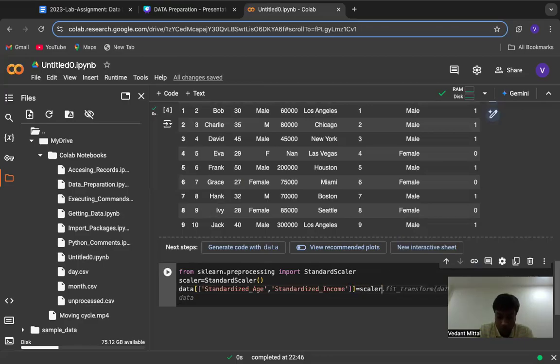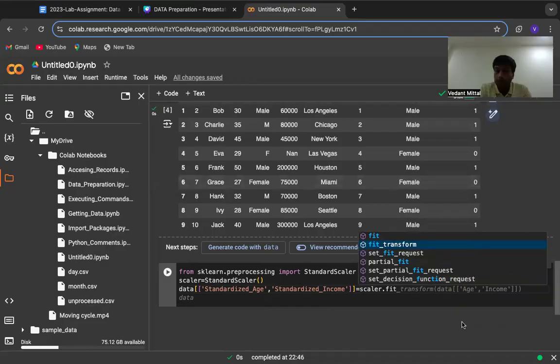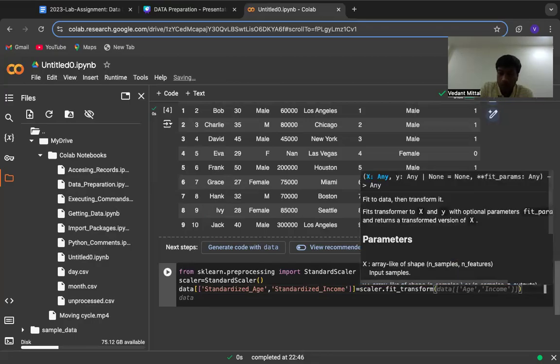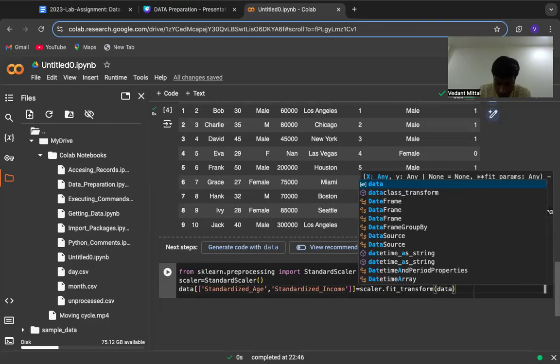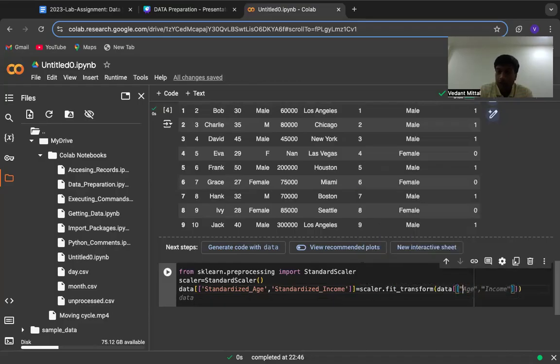Equals scaler dot fit underscore transform, and in this we have to give the age and income column field values, age and the income.